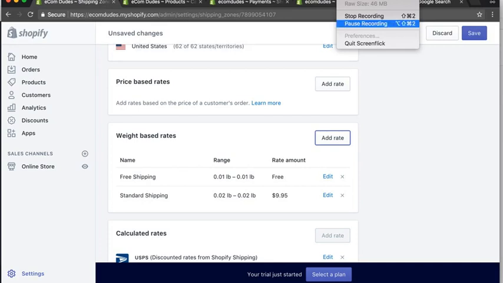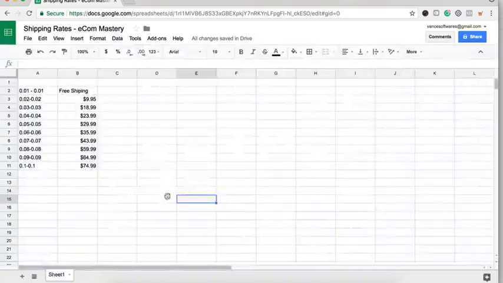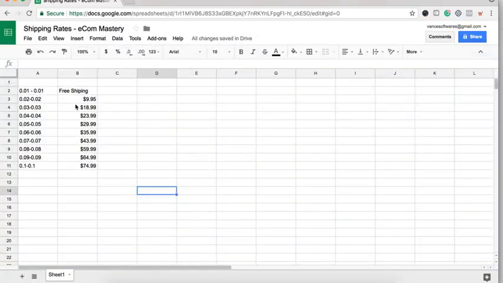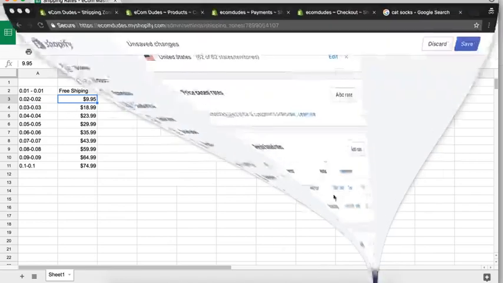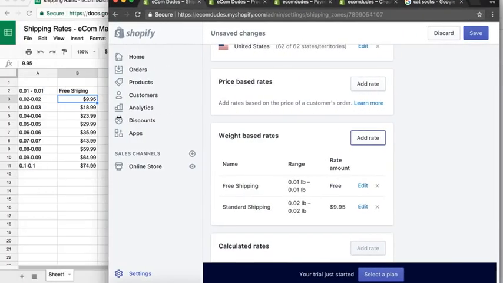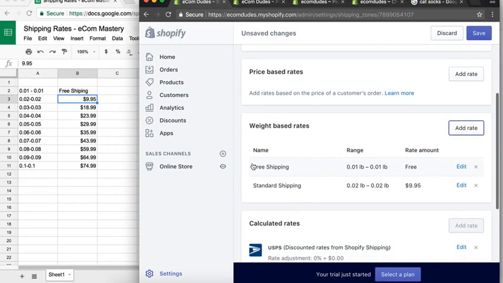Okay. So give me 1 second. I'm going to pull that up right now. So I made this quick little chart over here that you can take a look at. And if you follow these shipping rules, all you have to do is open up your Shopify. So we have standard, and I'll give this a name for everybody as well.